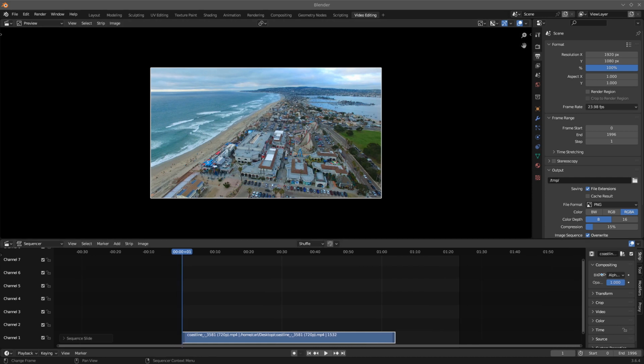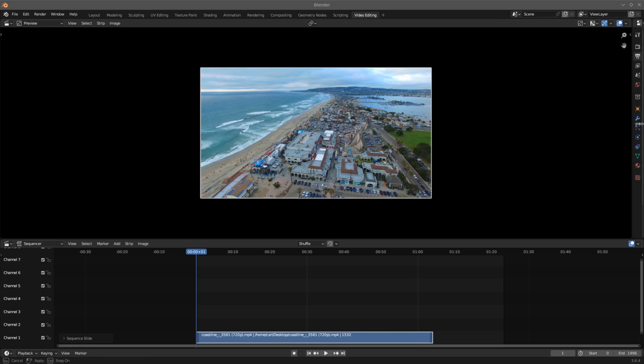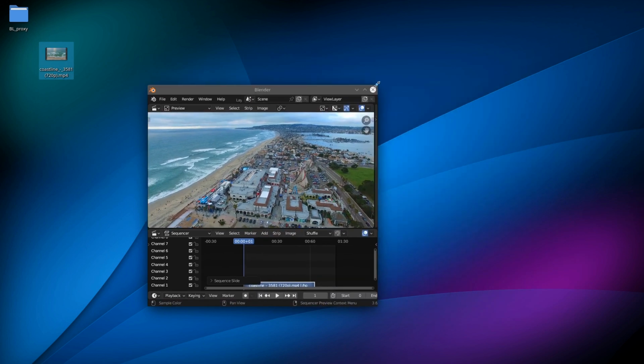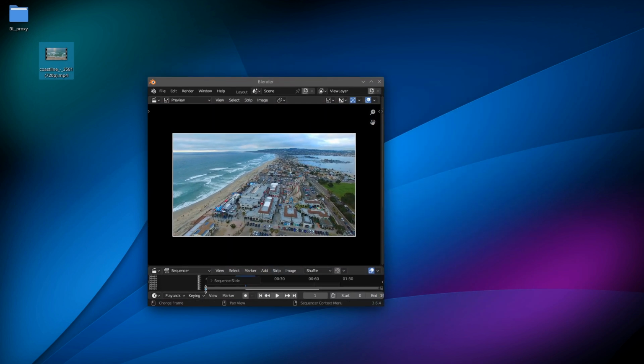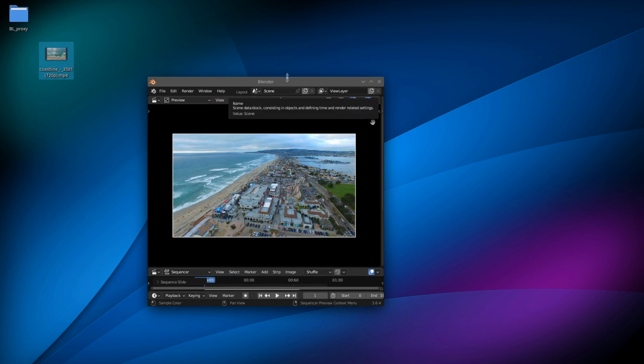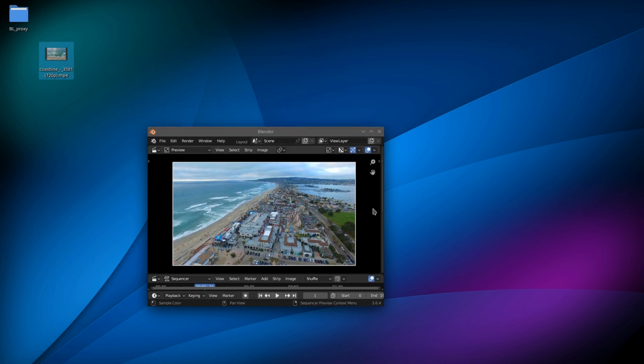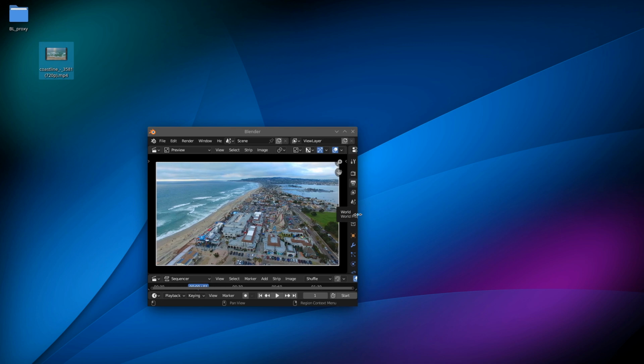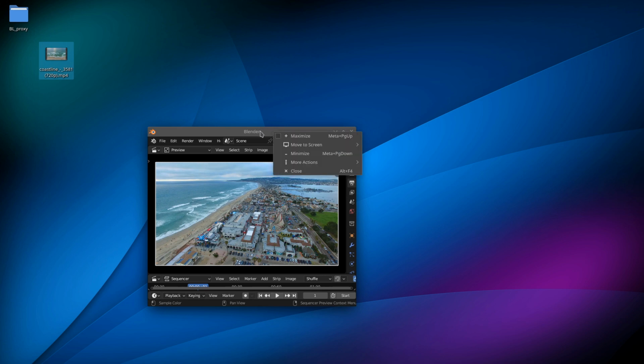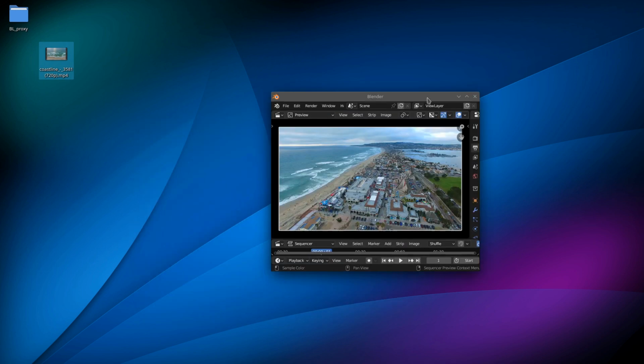So I'm going to declutter here. I'm just going to move these parts over, and I'm going to resize. And I'll move this down, just kind of open up my real estate. Now, if we bring up Musescore, another thing I like to do when working on Linux, with my distribution, I'm on Ubuntu Studio, is right-click on the window border. It will give you some options for more actions, and I can click on keep above others. So this will always keep my video a layer above everything else. That way, I can work on the score or inside of the DAW, and the video will stay on the surface above the window without moving to the back every time I click on the secondary applications.